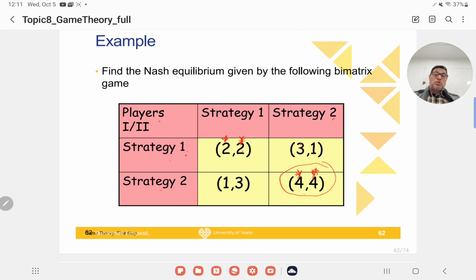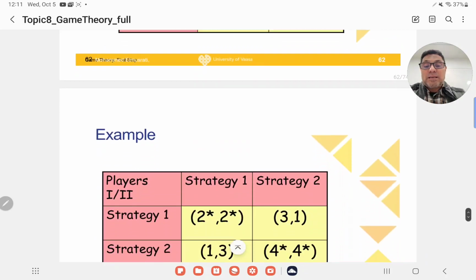So which one is taken, if there is no hidden bad feeling among each other? Every player by default, because in game theory we assume that the other player is also mature and intelligent, and knows this payoff matrix very well, then both of them will play this one, because both will get better than 2-2. However, if there is some hidden feeling against the other player, so that I am ready to lose something as long as the other player loses more, then it can be different in this case.